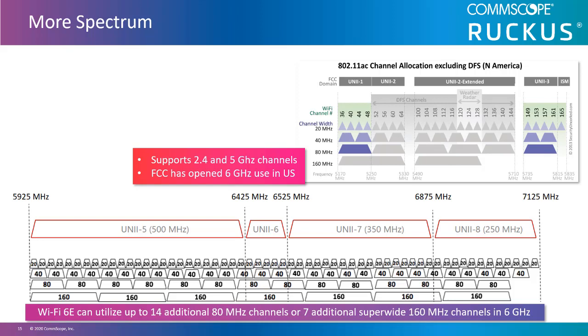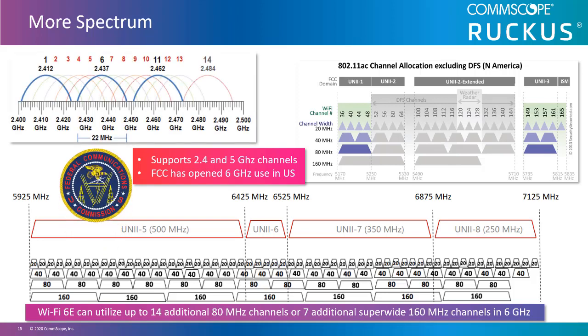11AC only supported 5 GHz. 802.11ax supports 2.4 and 5 GHz, and the FCC has opened the 6 GHz spectrum for Wi-Fi on April 23rd of 2020. Other countries anticipate opening 6 GHz spectrum after the fourth quarter of 2020. 802.11ax will utilize a 6 GHz unlicensed frequency and was included in the standard. The 2.4 band is especially important because of the number of IoT devices on the market, which is rising rapidly.